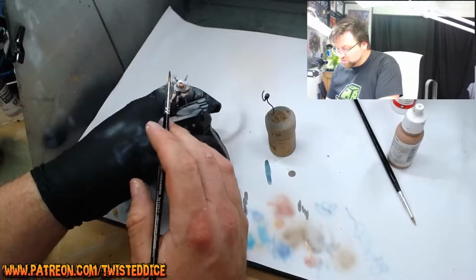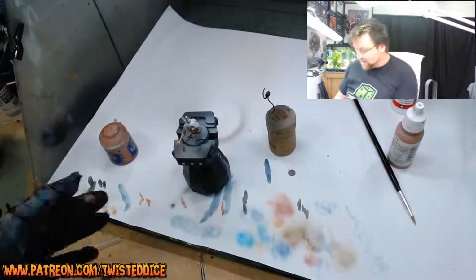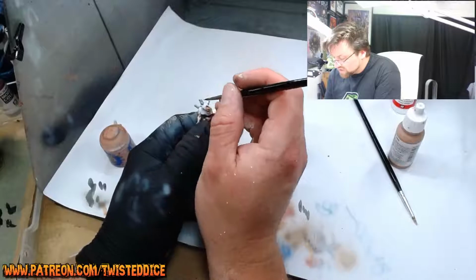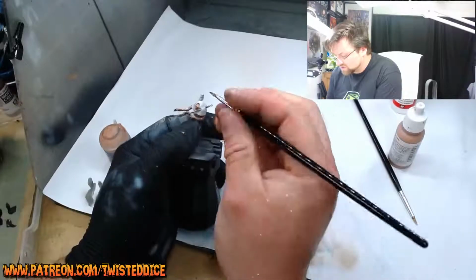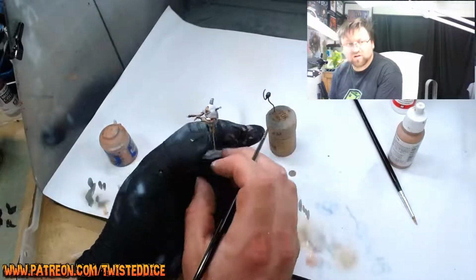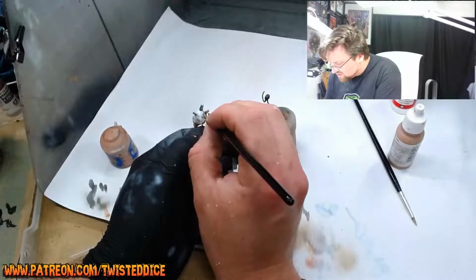Right, we need to do that part there. I tell you what, we're going to do that. We're also going to paint that Iron Warriors as well. We're just going to darken it up. So when we put the gold on, I'm not worrying about going over the edges. Okay, let's get that to stick. So I'm going over with the darker silver first of all, so when the gold pops on, the white doesn't bleed through. That's what you don't want. So let's get that straight in there like so. That in there like so.